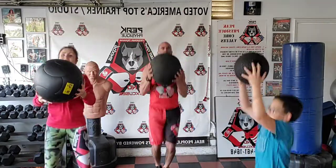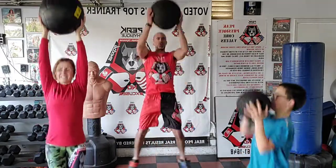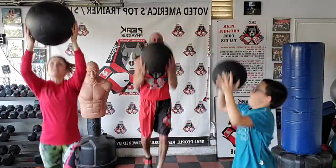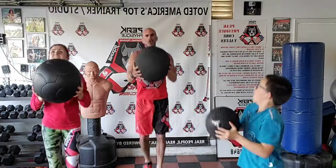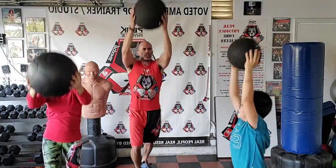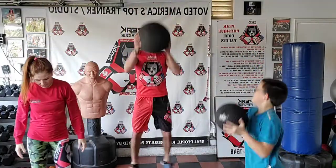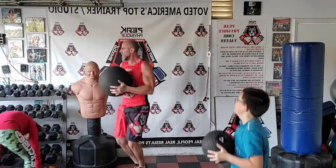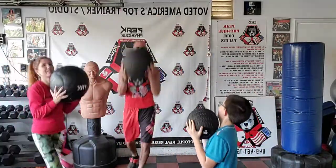Coordination. Two jack press up, two jack press out. Two hold up, two hold out. Two split jack press up, two split jack press out. Two hold split jack up, two hold split jack out. Two press, reach out. I said 15 seconds straight. That was not 15 seconds, Maggie.